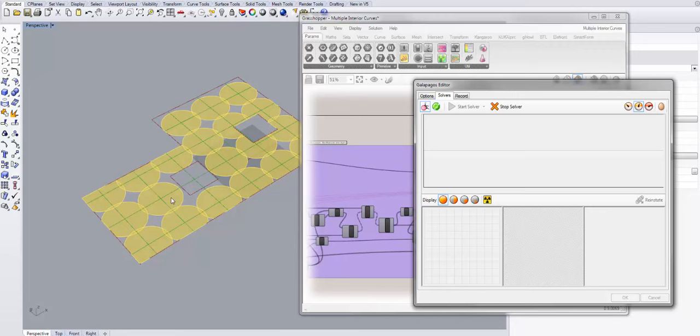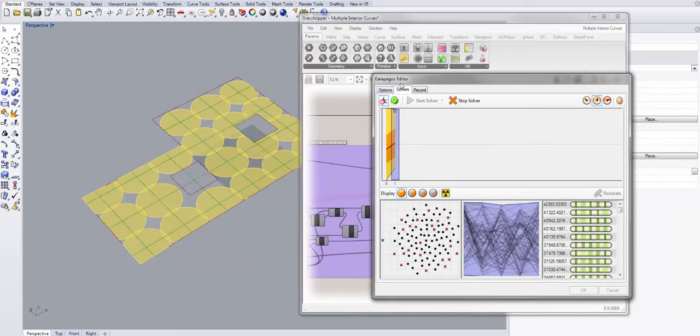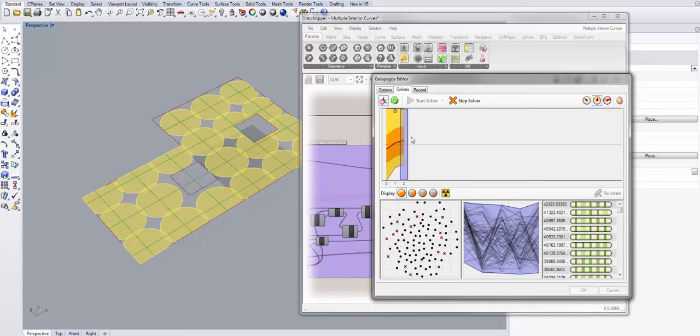All right, I'm going to hit pause so you can see what happens a little further along. Here you can see on our Galapagos editor that we've got a line of best fit, along with deviations on top and bottom, and you can see how it's trending up: every time it does a search, it finds a better maximum. You can see it just shifted to a pretty good one right there. I think that's actually one of the better ones we found.